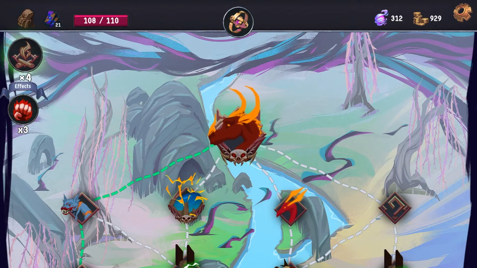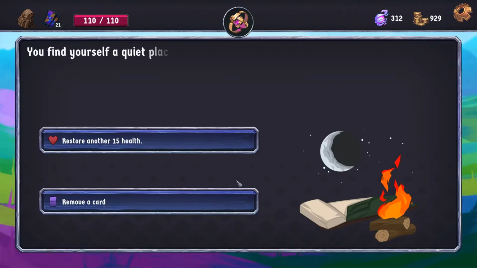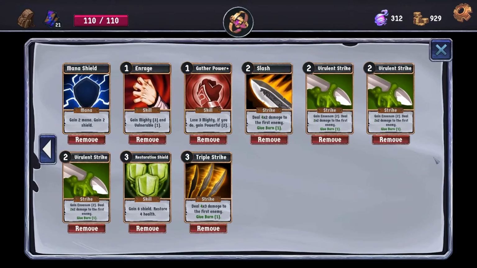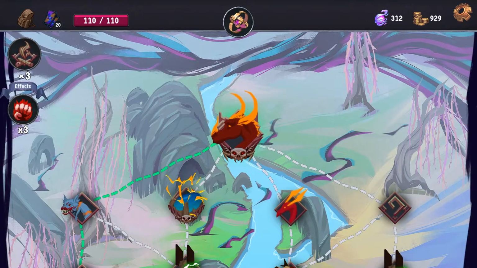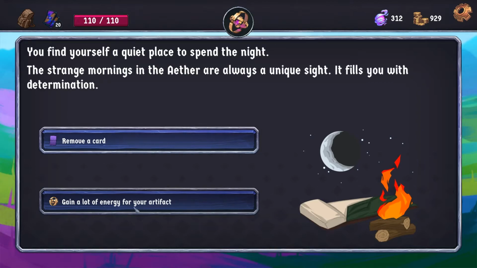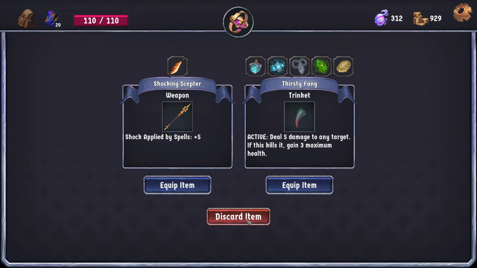Alright, so this guy is very tough. I'm gonna rest, even though I don't really need to rest, but as I mentioned, beyond just getting HP, you also get some buffs. So you can restore another 15 health, which I don't need, or you can remove a card. Let's remove that Virulent Strike I just took. And let's also use the others. So you rest for nothing, and then you can gain a lot of energy for your artifact. Let's actually do that, because I don't have much else to remove.